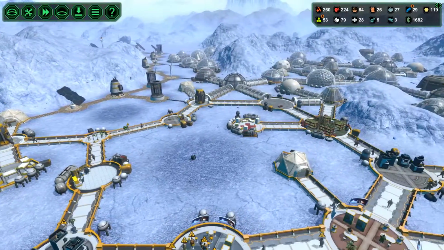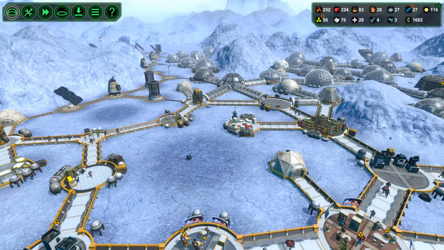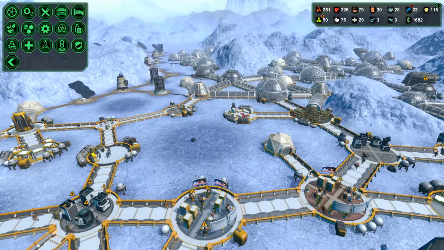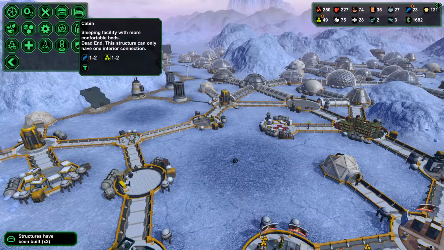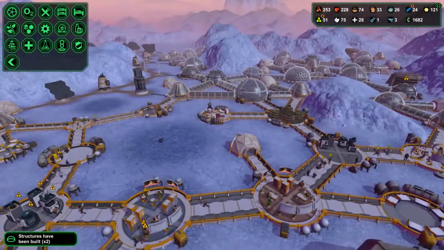Alright, so that facility has disappeared from here, which is good. Now I should, in theory, of course, be able to build an extra facility of some sort in here. What do I want to build here, really? Good question. Do I want to build some sleep facilities? I don't think so. I've got enough, it looks like.